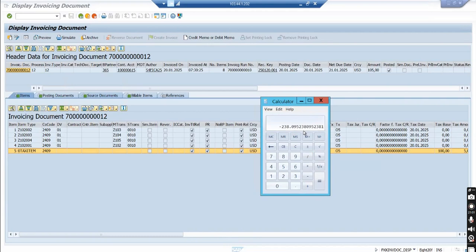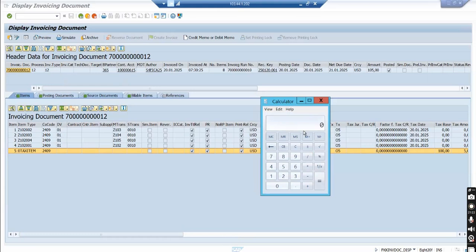That way 239 plus 11 will become 250 only. So the customer's balance will not increase. Customer will still pay 250 only, but within that amount the tax amount and revenue amount will be bifurcated. No additional burden of tax will be loaded on the revenue amount.